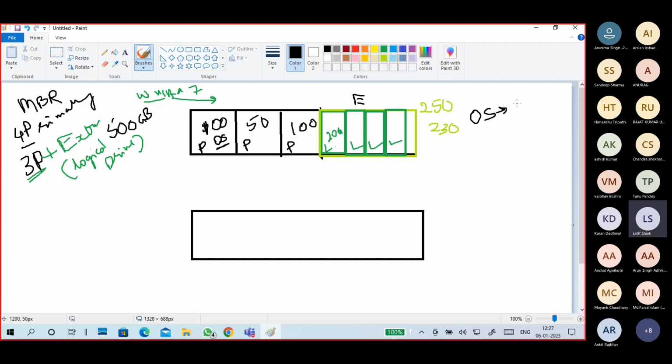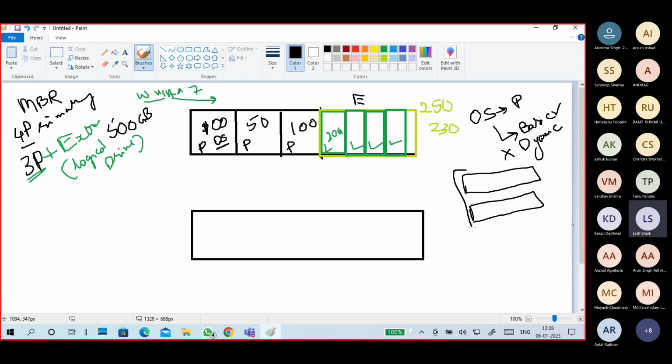Next one, guys: operating systems are stored in primary partitions, on a basic disk. Hard disk types: dynamic disk and basic disk. Two types of disk are there. Generally, all our hard disks are basic disks only, not dynamic disks. So if you want to install an operating system, you can put it in a basic disk, not a dynamic disk. Dynamic disks are used to manage volumes, like when you want to combine 2 or 3 hard disks together as a single volume. At that time we have to make it a dynamic disk. Basic disks are normal single disks, where we create partitions and store data. That is a basic disk.